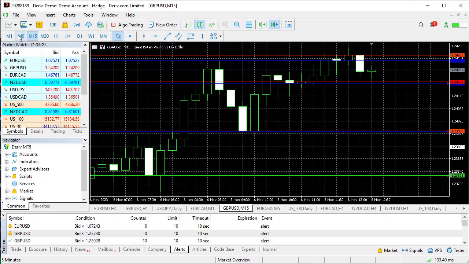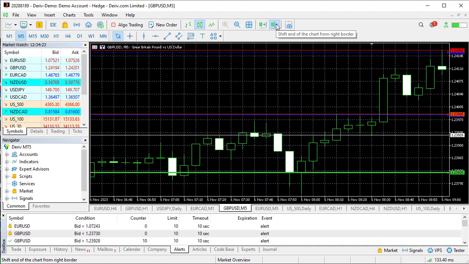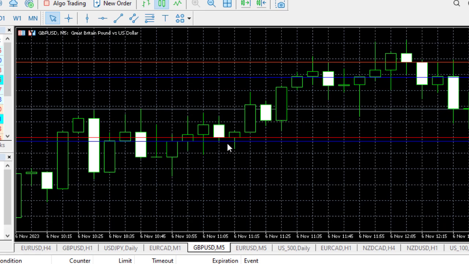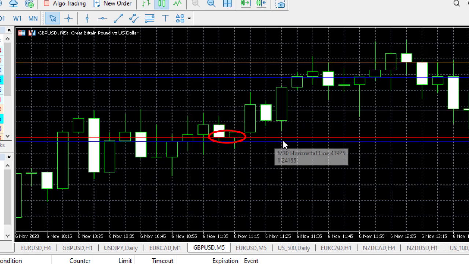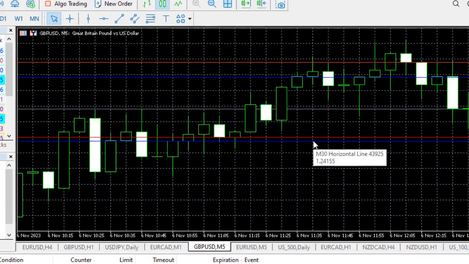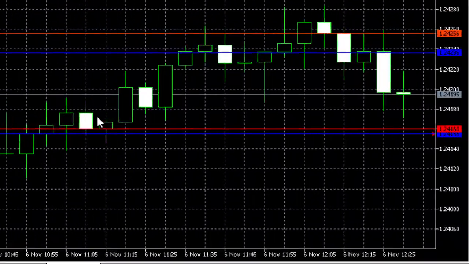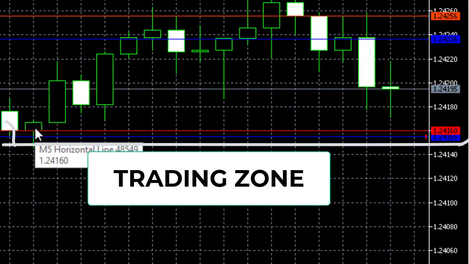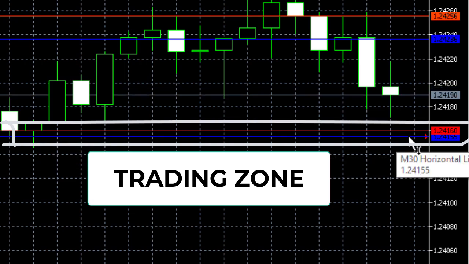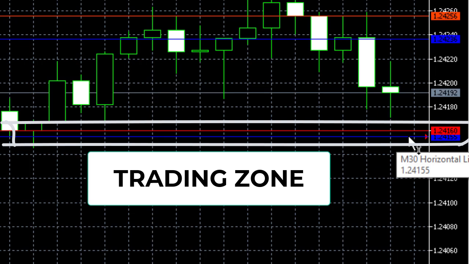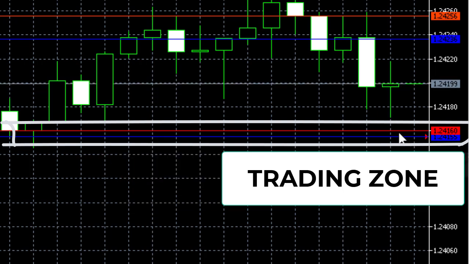Now, on 5 minutes, we'll find that we have a turning point before the blue line. So we have sell, buy. I drew a red line there for 5 minutes, then the 30 minutes line is in its own place. Between this 5 minutes level, which was 2.416, and the 30 minutes level, which is 2.4155, it's just about 0.05 pips difference between the two of them. So this is what I call a trading zone.